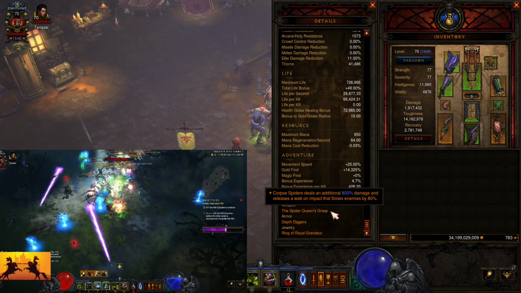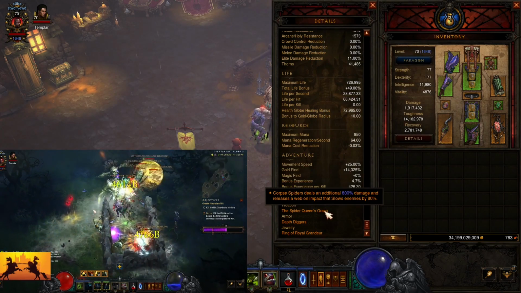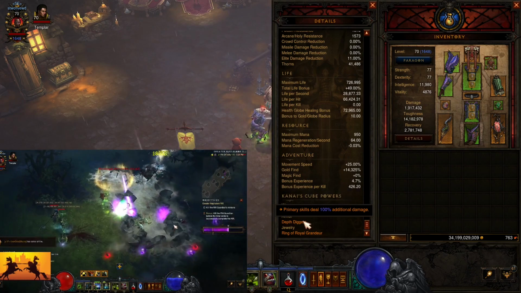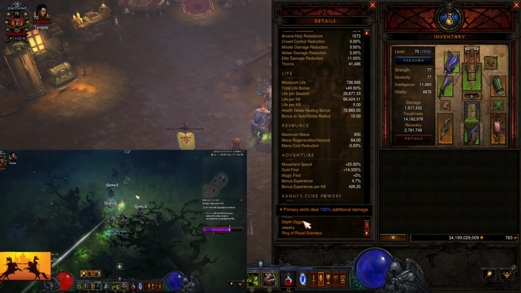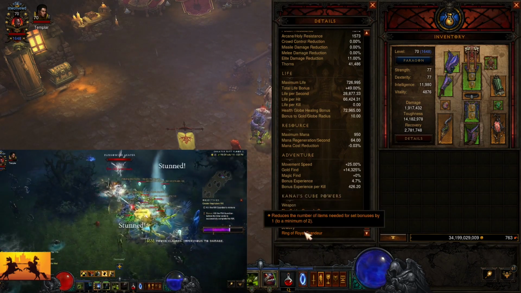So this is a ceremonial knife. Basically, Corpse Spider deals an additional 800% damage and releases a web on impact that slows enemies by 80%. And we're going to be using Depth Diggers, the pair of pants where primary skills deal 100% additional damage, because of course Corpse Spiders is a primary ability.